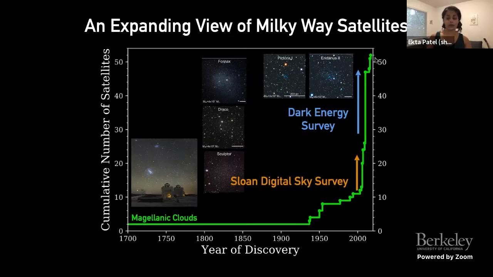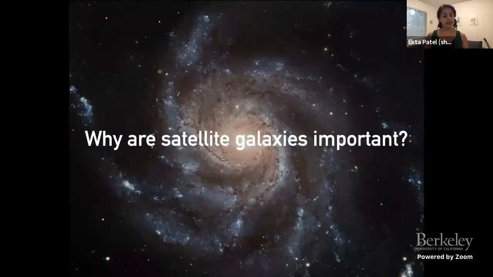I've told you there's also a system of satellite galaxies orbiting around the Andromeda galaxy, our neighboring massive spiral galaxy. And in general, we think this is a very common phenomenon in that many satellites are found out in the universe around other galaxies as well. So why are these satellite galaxies important? I'll give you three basic reasons why we're interested in studying them, and I'll link the last one very closely to the work that I do.